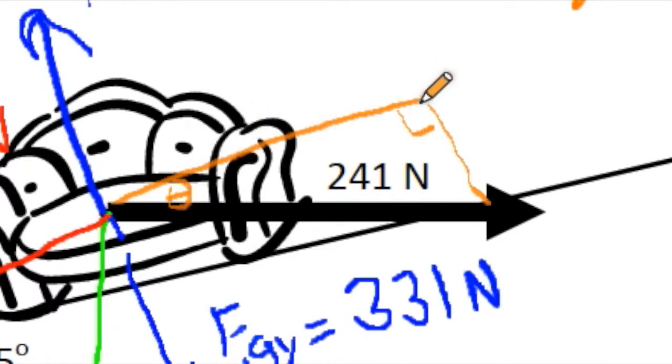Okay, so now I see this other triangle, and this is how the forces are going to split up. Because we can see this is going to be our y portion of the force, right? And this is going to be our x portion of the force. Since he's pushing it this way, the force is going to be split up into two different components because he has to go up this angle.